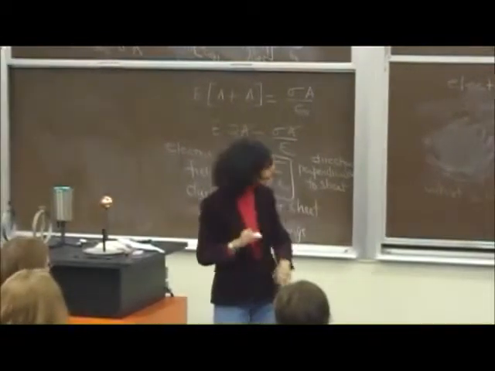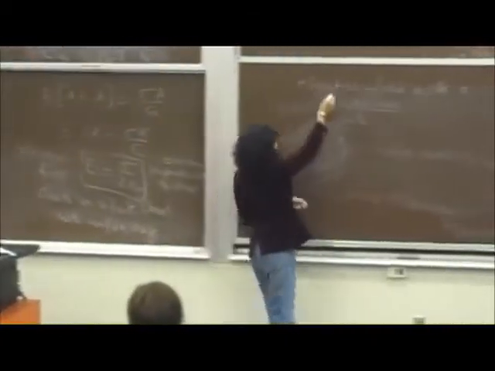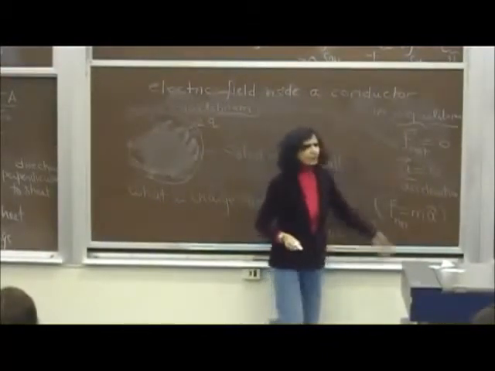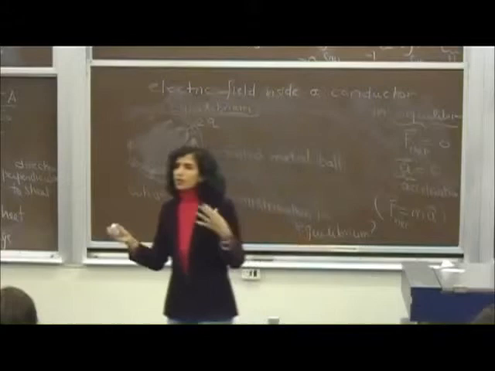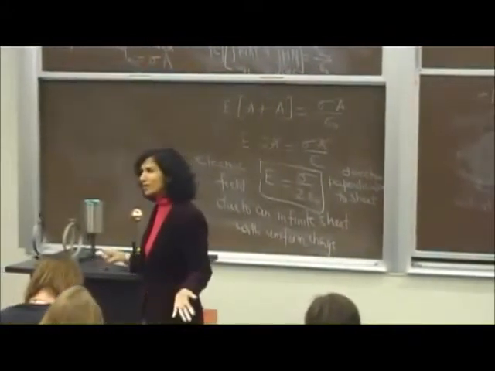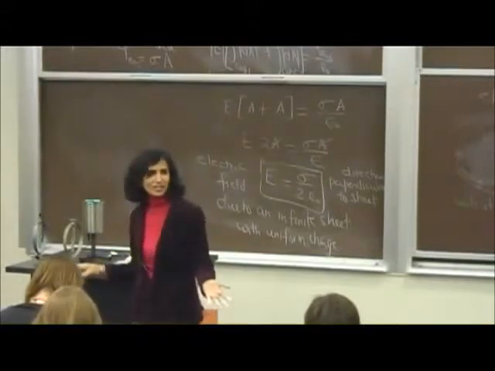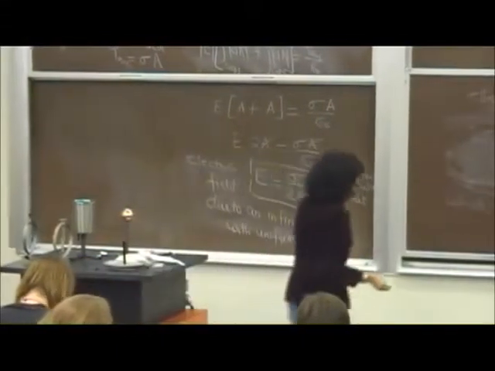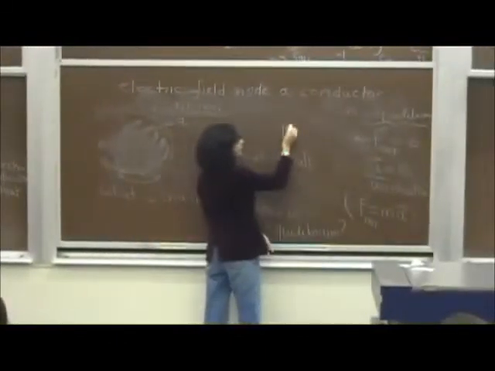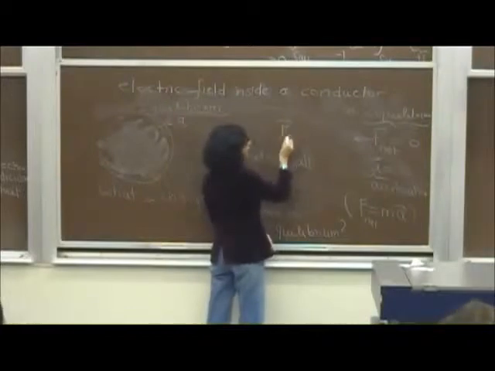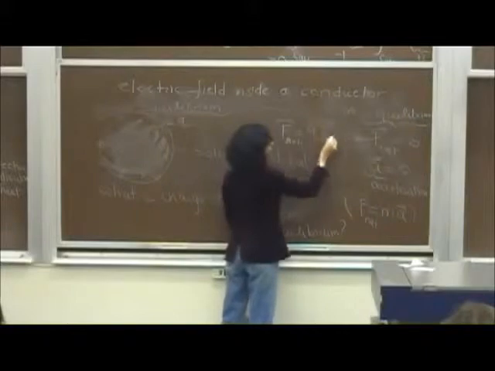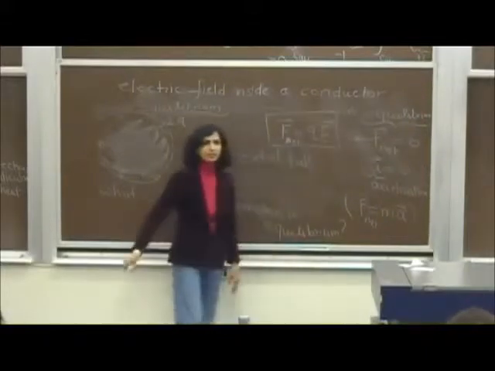Here is the thing. Equilibrium, we already said, means no net force. If there is no net force, what about the electric field that is produced by the charges? Should the electric field be 0 if the net force is 0? It should be. Because how is the net force related to the electric field? Anybody want to tell me the relationship between force and electric field? Isn't that the relation between force and electric field?